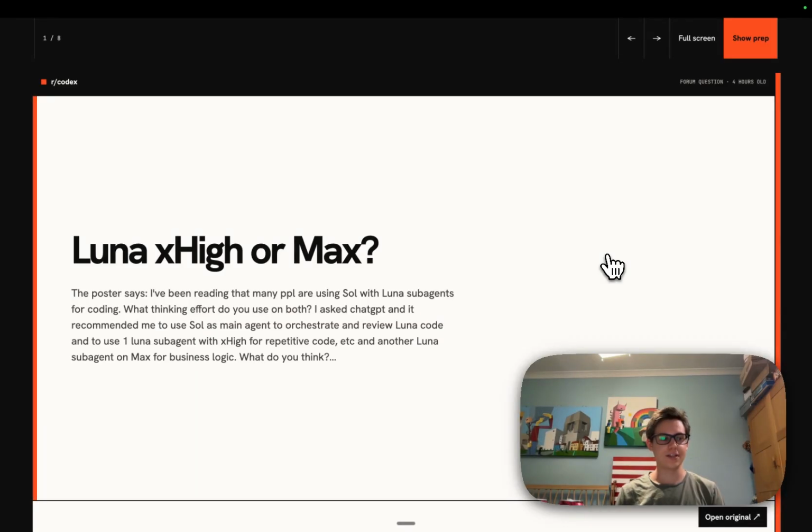to revisit the importance of having a more intelligent model orchestrate cheaper models as a way to be more efficient with token costs, because you don't need everything to be done by Sol when you can have Sol orchestrate cheaper models. That's slightly off topic, but it's still an opportunity to touch on what I find a useful principle when thinking about managing tokens.